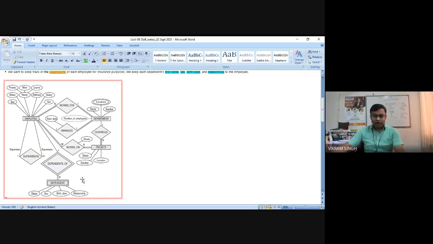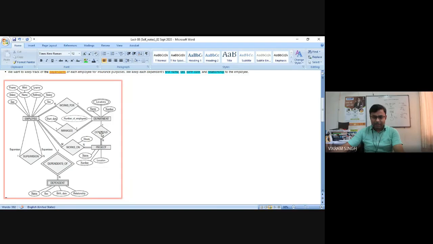Now, one last thing which you can notice carefully, that we are having these double lines here between employee and department for the relationship works for. These lines are double lined actually, right? For the relationship manages, between employee and department there is only a single line on this side, but between department and employee we have a double line on both sides.